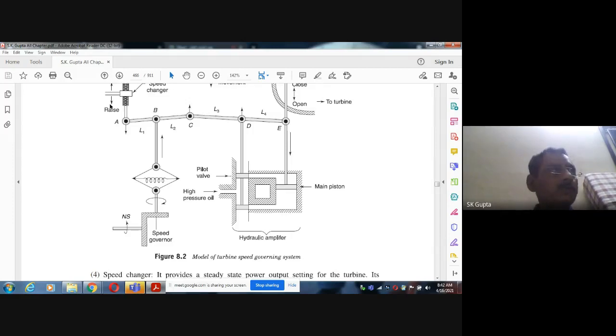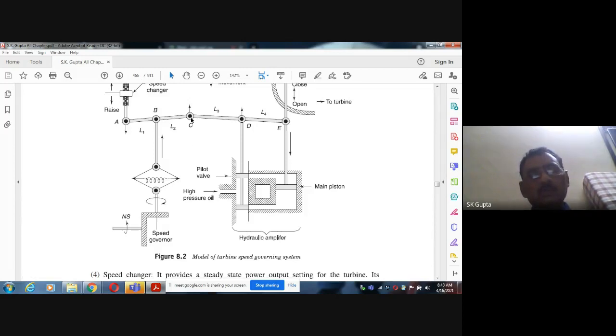If you want the reference to be changed, suppose 100 मेगावाट पावर यहाँ से इनपुट हो रहा है, आउटपुट हो रहा है, and you know that in the next movement power demand is going to increase from 100 to 110 megawatt, then from here you can change the 10 megawatt so that it can allow more 10 megawatt to flow from here, so that then you can say input is equal to output. So the reference change is done from here, and if there is an automatic speed reduction, that change is done from here.